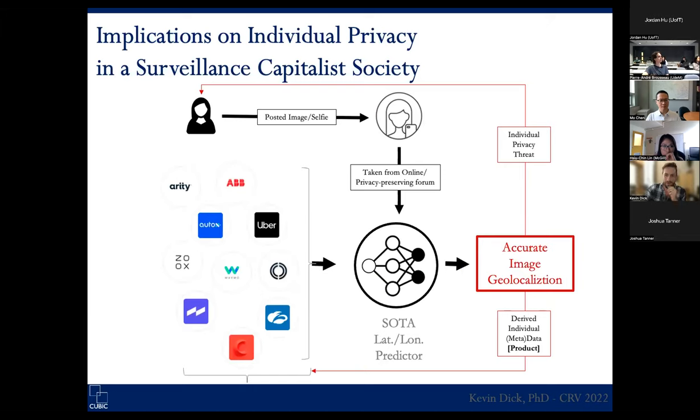And so one final and yet uniquely important discussion point to this work is the consequences of these findings. This work demonstrates that with a sufficiently densely sampled cityscape, images can be precisely resolved to street level. And so for example, images posted online for which the location data has been purposefully stripped for privacy preserving reasons may, with models similar to those presented in this work, actually be precisely geolocated. So something to think about in this context.